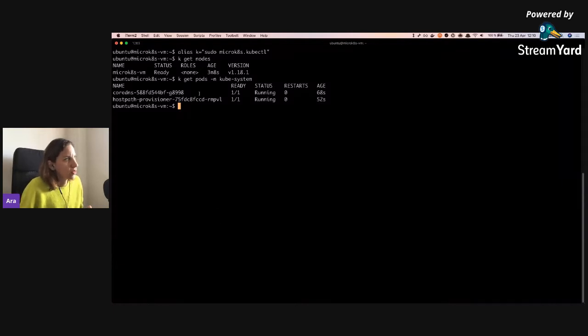So this is the first thing that's interesting. When checking for pods in the kube-system namespace, we only have the things that we enabled afterwards: the CoreDNS pod and the host path provisioner for the storage class. We don't have the Kubernetes API server or all the things that can be deployed as pods inside the cluster.